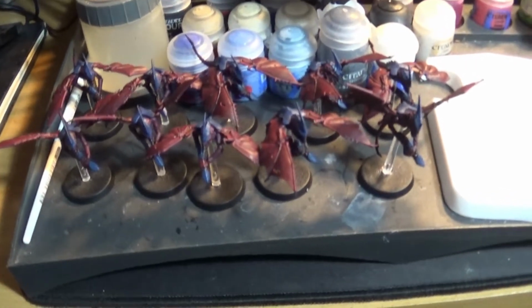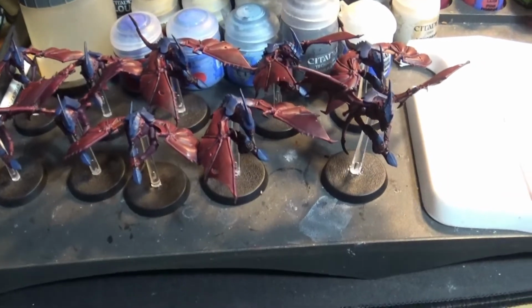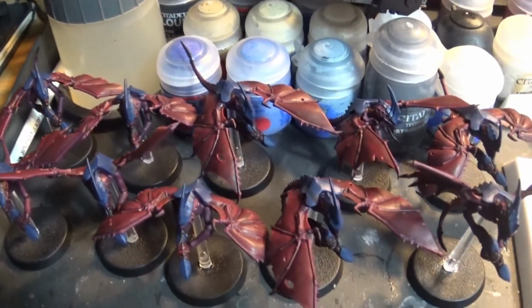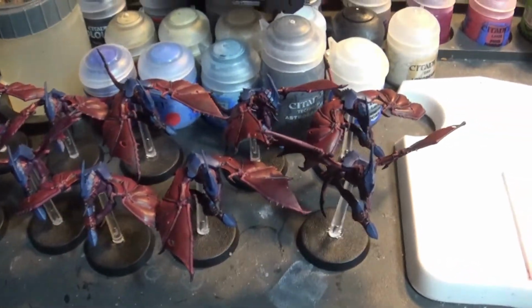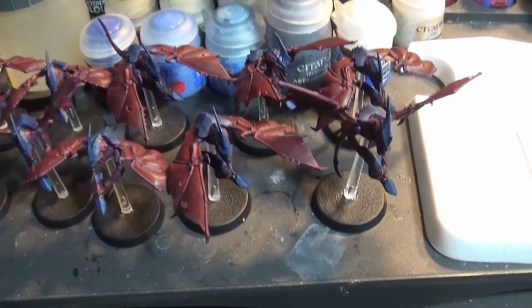Right, hi everyone. So I did the last highlight on the skin and the wings, and I've started to paint the carapaces blue. So basically all it needs doing now on these guys is the dry brush on the carapace, and the other blue bits.